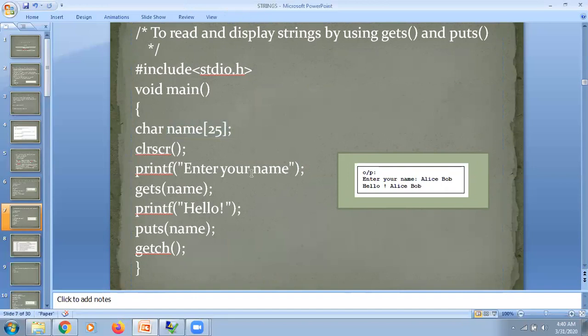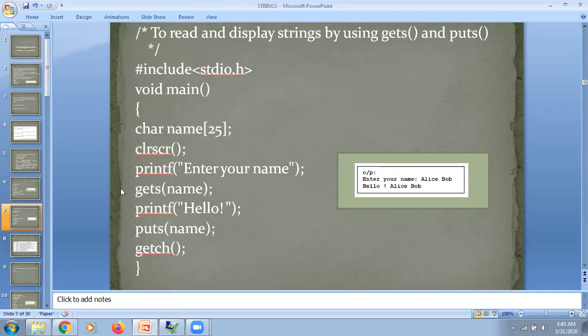Okay, listen here. Printf, enter your name. It will ask the name. So gets name. Okay, in the previous case, what did I have? Scanf. Instead of scanf, I have gets name. I need to print that. How can you do that? Puts name. So here I'm not going to use any format specifier like percent s or percent c. Without using format specifier, I'm using this gets and puts. So this is how it works. Enter your name. Okay, Alice Bob. That is the name which I'm going to give from the keyboard. Then finally it is going to display the name.